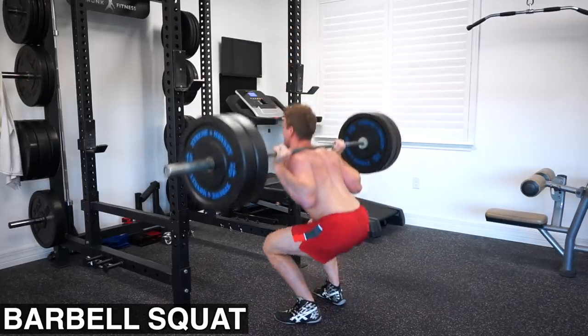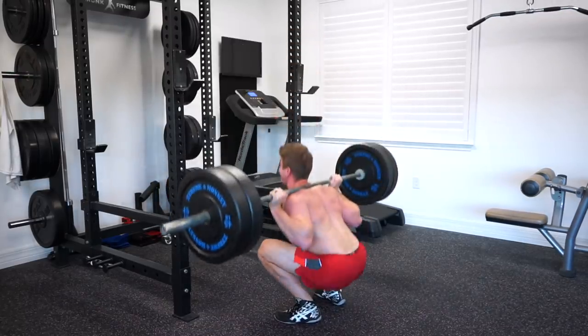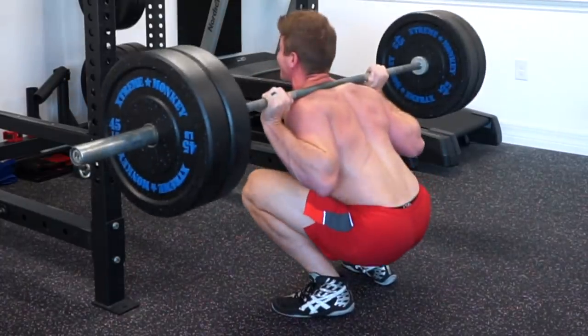When most people think about legs, they don't really think about their glutes. And for most people, the only glute work in their workouts is from heavy back squats. But are squats enough to properly train your glutes for muscle growth and explosive power? The short answer is no. Your glutes are very big and powerful muscles, but they're only assisting your hamstrings and quads during your squats — and the key word here is assisting.